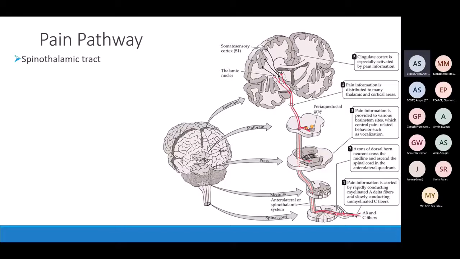Then just going through the pathway itself, you can see that these sensations are picked up here, go up the spine, cross over at the level of the spine, and go up through the periaqueductal grey, where it synapses to modulate the pain. Then it also goes up into your somatosensory cortex, and that regulates it, because it sends out fibers down as well, just to modulate the pain, to dampen it down if needed.